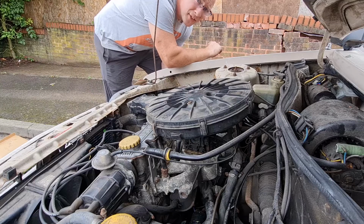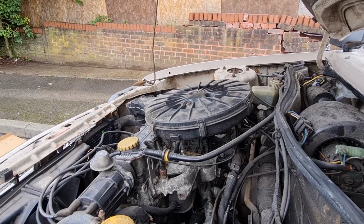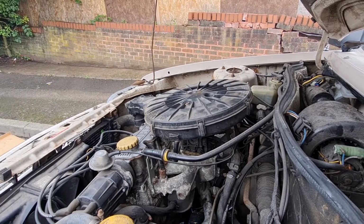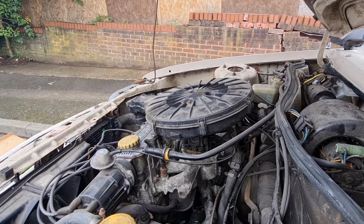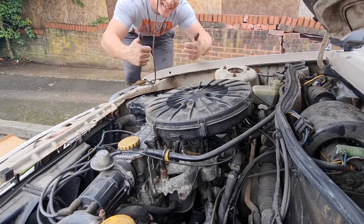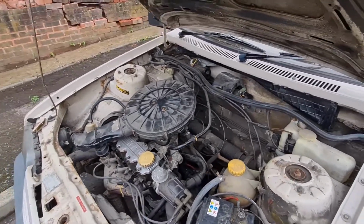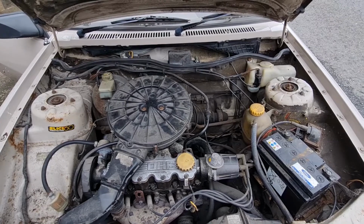Right, starter motor's back on. Let's see if it starts. There we go, choke's pushed in now, ticking over nicely. All the engine bay wants now is a damn good clean, as you can see. So next job I think is going to be that front bumper spoiler. We'll get that fixed on properly.